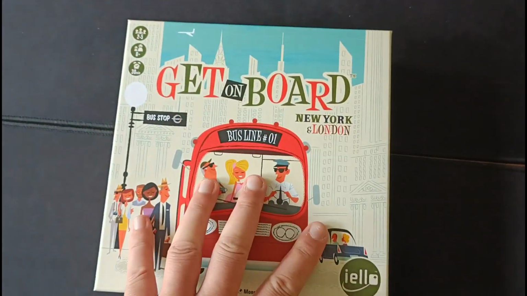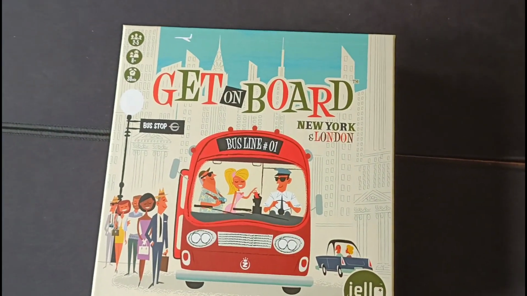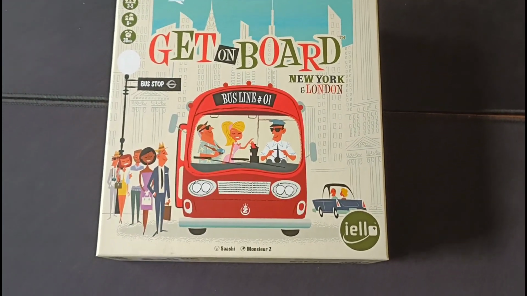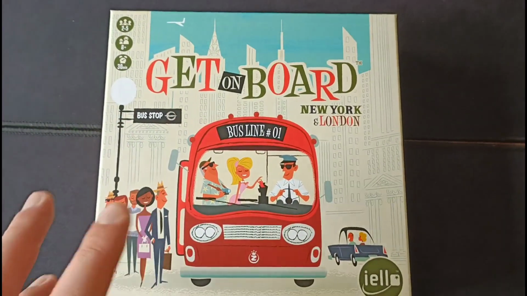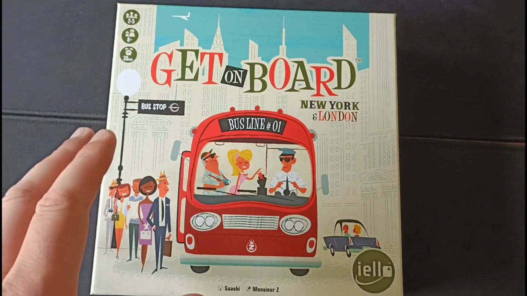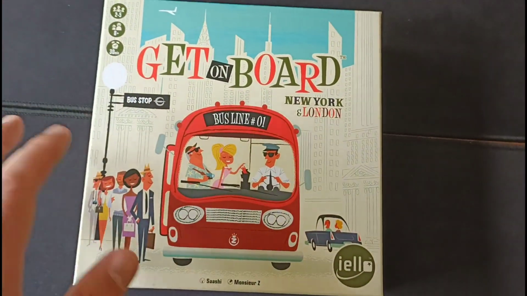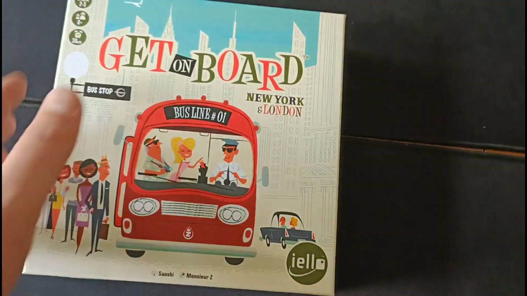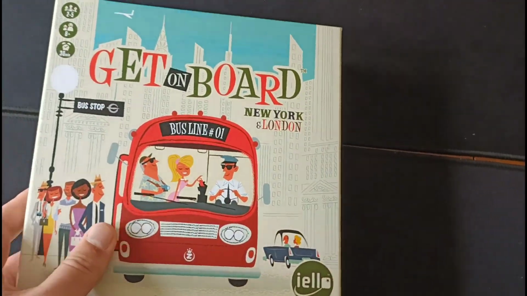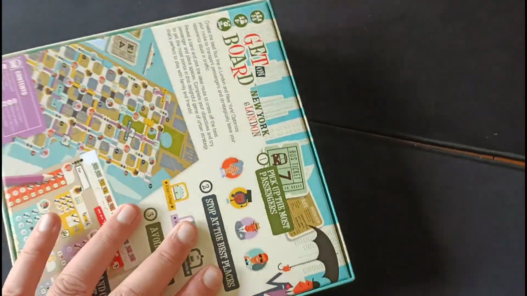Also picked up a copy of Get On Board, New York and London. This is actually the re-implementation of Sashi's Let's Make a Bus Route, which is a Japanese game that is quite hard to get in the European market. It's pretty much like gold dust and you have to import a copy. But this is the wider released version by Yellow, and I believe it's pretty much the same game.